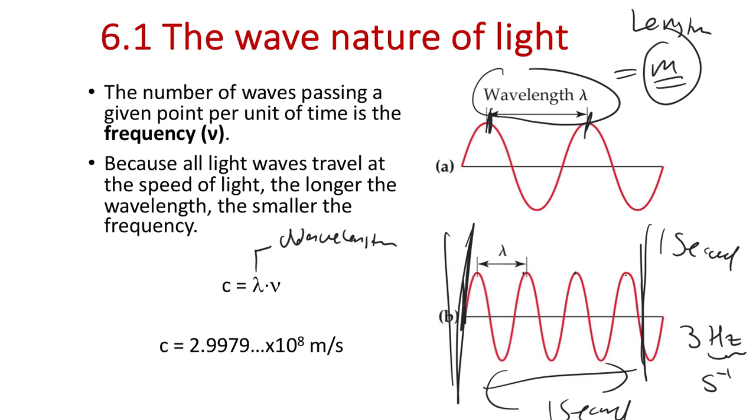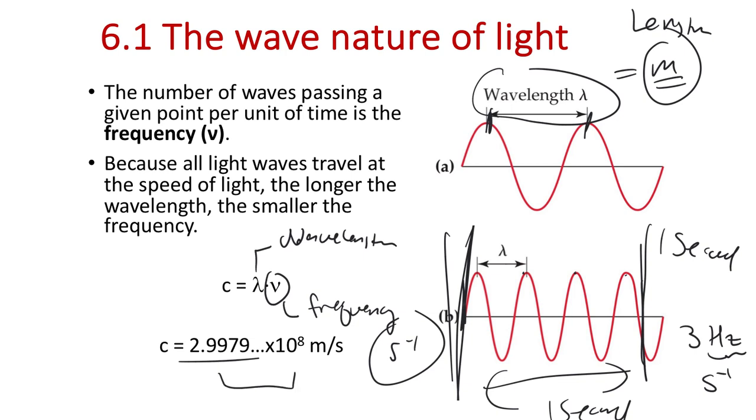So we use the unit inverse seconds a lot for frequency. And so if you think of frequency here having the units of inverse seconds, you have length times inverse seconds gives you the speed of light c. The speed of light, most students just always use 3 times 10 to the 8. Usually I use 2.9979 times 10 to the 8 if I want to be slightly more precise, or 2.998. But you'll see this number a lot in this chapter for the calculation of a wavelength or a frequency given the other.